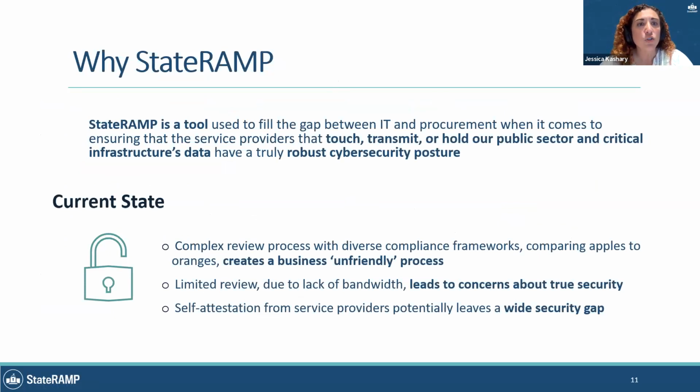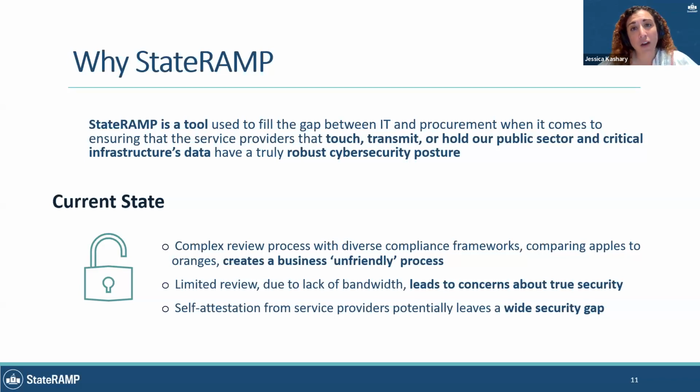We look at this as a tool that fills that gap, and I think Professor Eakins was talking about this earlier. We really try to eliminate the silos that we see between your CPO, your CISO, your CIO. We all know that can happen in government, but it can make it really difficult, especially at the procurement level, when you're trying to put contracts in place that meet the needs of those in your government tasked with mitigating risk. So what we've been able to do is take this complex review process with diverse compliance frameworks and shift it down so that you're comparing apples to apples. It allows you to have a clearer picture into what your security concerns are, why they are your security concerns, and how you address them.